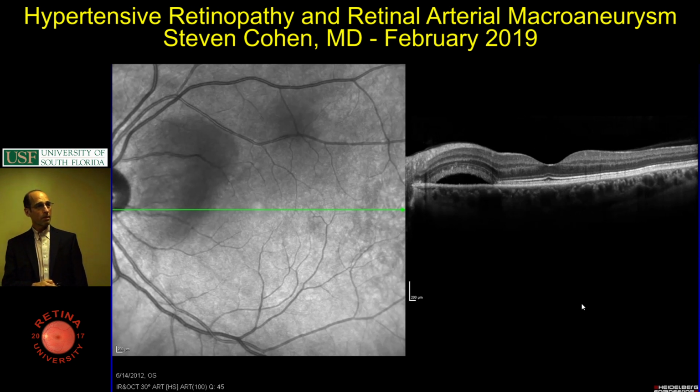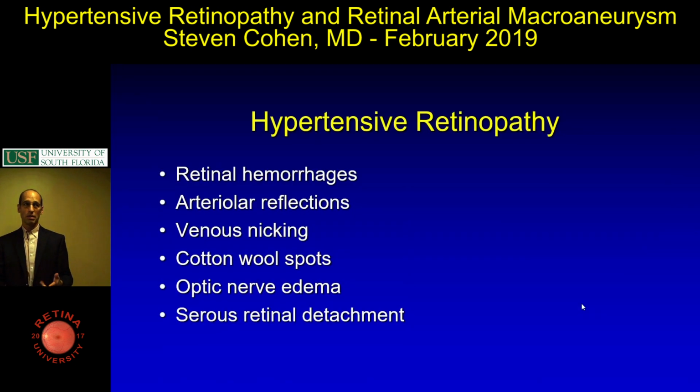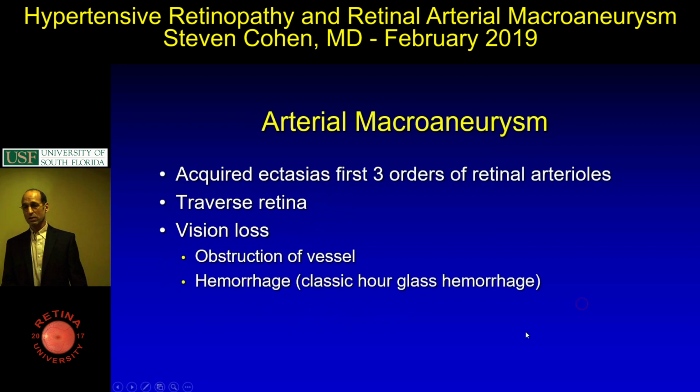Finding that atheroma, would you do anything about that? No, not really. And again, most people are already being checked. If they never go to the doctor, you say, you got to get your lipids, blood pressure, all that. But it used to be in the old days of ophthalmology, you'd see a pinguecula and send someone for cholesterol. Now, I've had my cholesterol checked. So, hypertensive retinopathies are retinal hemorrhages, reflections, nicking, cotton wool spots, optic nerve edema, and then you get this serous detachment for the choroidopathy, which looks just like central serous retinopathy.